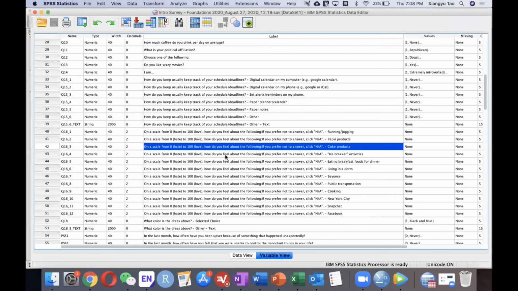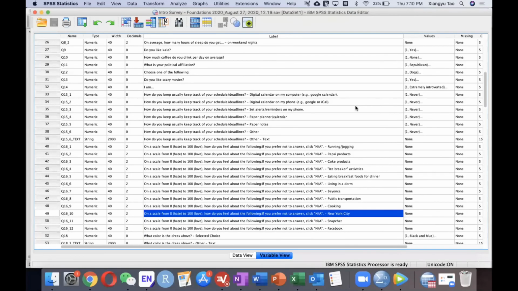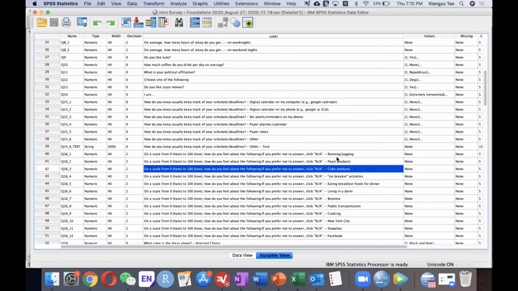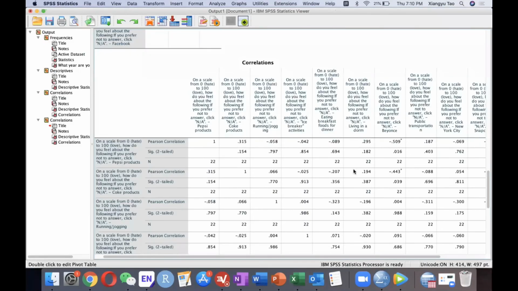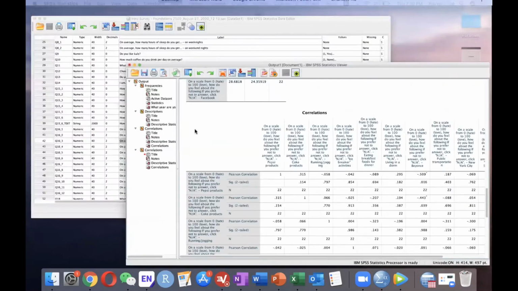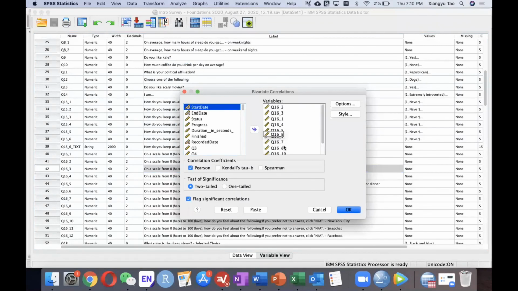So we're going to look for something that has a relationship. Hello, everyone. I just did some exploration of the data, tried to find some strong correlation, tried to find some statistically significant correlation, and guess what I found? Here is what I did. Yes, you can have a lot of different continuous variables entered into the same correlation analysis, just like this. Analyze, Correlate, Bivariate, as many as you want.